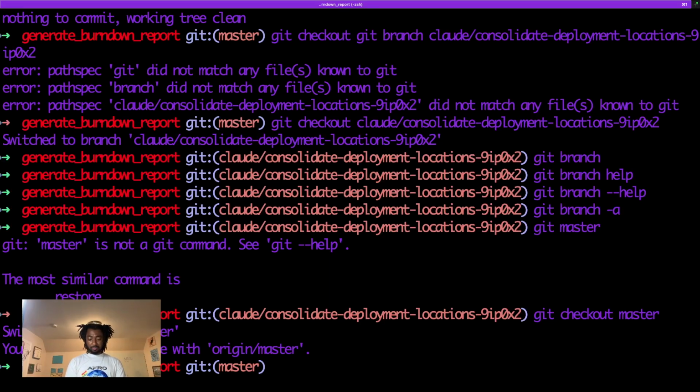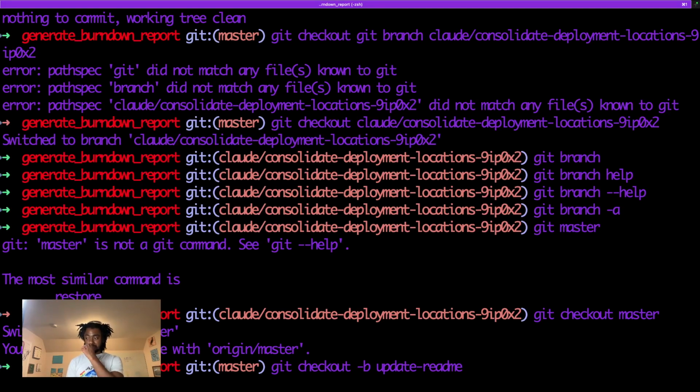So going back to master, and I want to create a new branch. Now, there are a few ways to create a new branch in Git. You can do git branch and then give the branch name, or you can do git checkout with the dash B flag and provide that new branch name. I'm gonna just use git checkout for now.